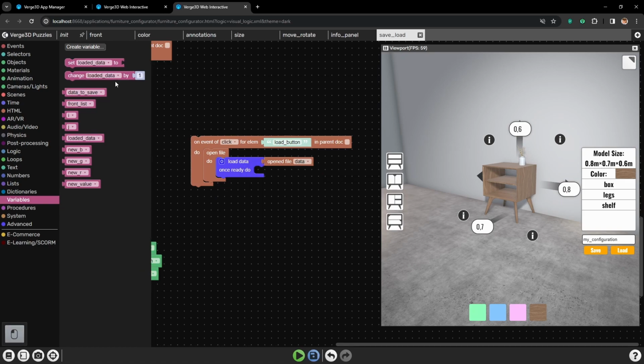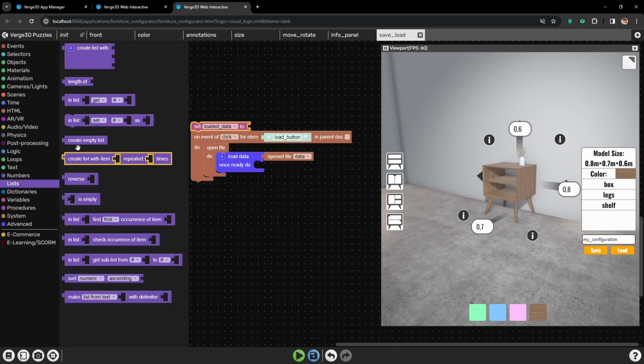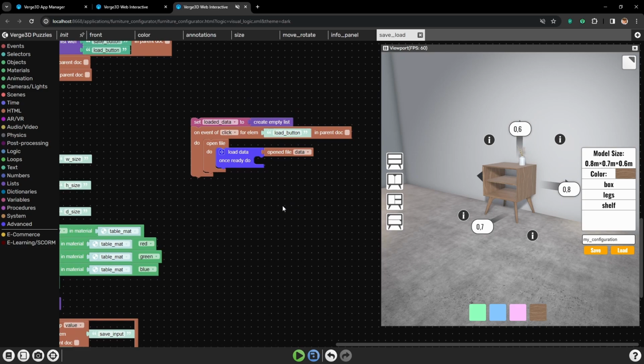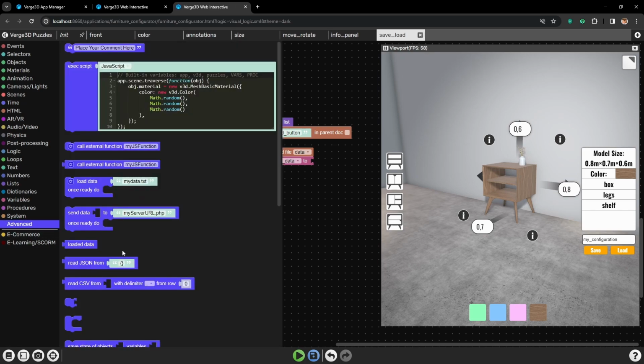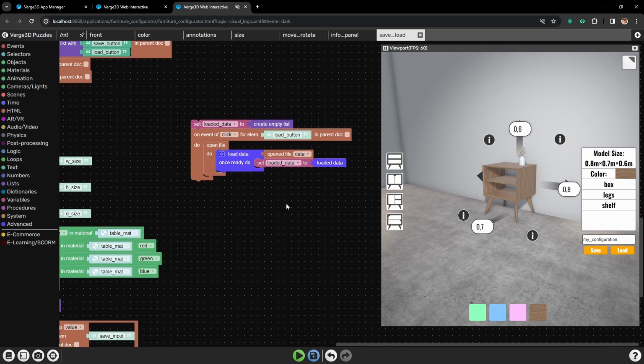Let's place it here, and this variable will also be a list, so let's create an empty list right away. Now, with this variable, we will be submitting the data that was loaded for processing. For that, we will need the loaded data puzzle, and we will plug it here. So now all the data needed will be inside this variable, and we will take it from here.